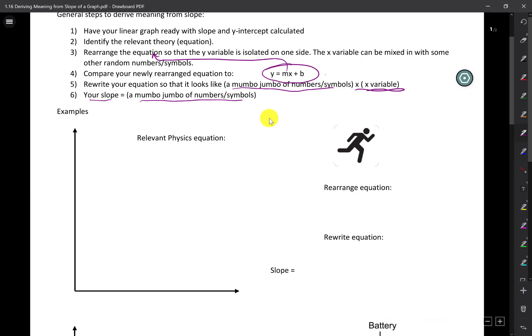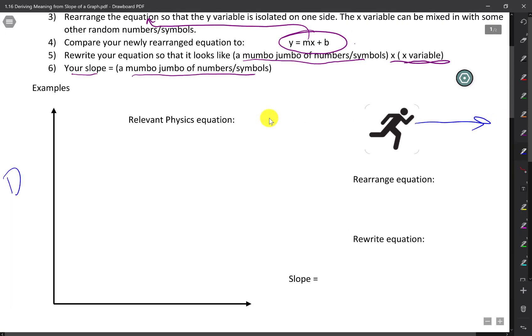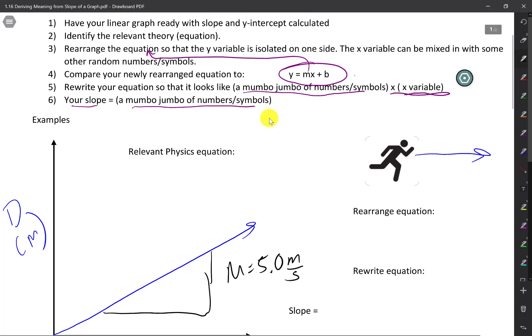We're going to start with the first example, one that you've seen many times, hopefully. I've included a drawing. So imagine a person running forward at a constant speed. So on my x-axis, imagine that I have something like distance measured in meters. And of course, the distance increases over time, t measured in seconds. So that kind of looks like this guy running a constant velocity. You have your slope ready to go. I'm just going to say that the slope is roughly, say 5 meters over seconds being the slope of the graph. So that's step one.